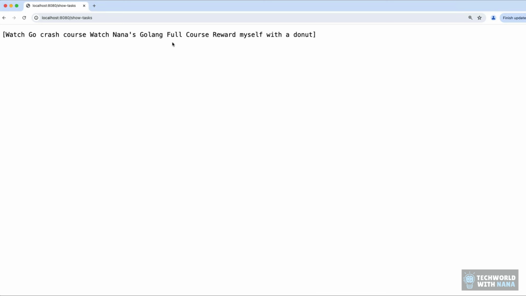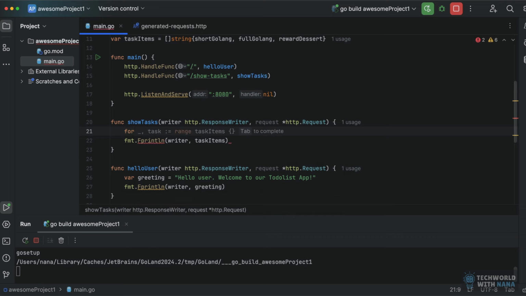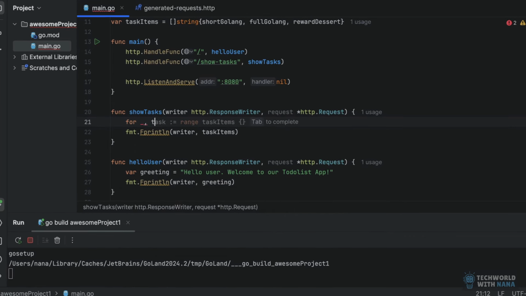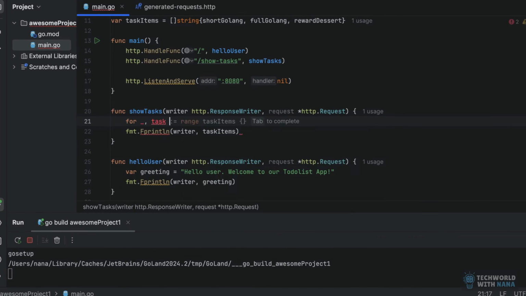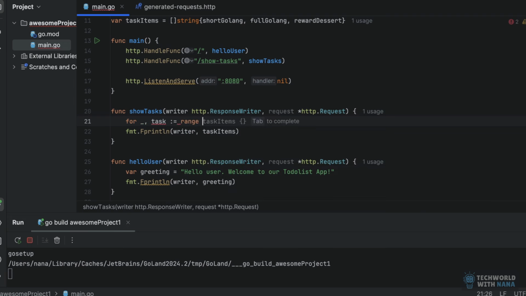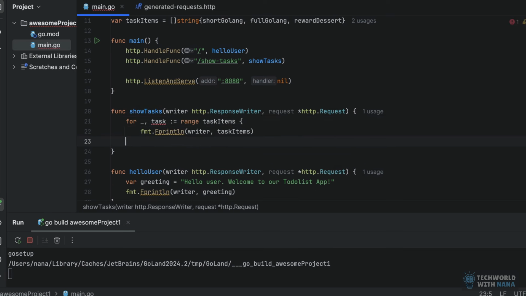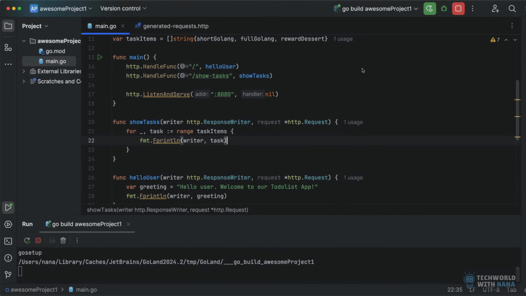And to display them as individual items, we can use a loop. We don't care about the index, we just need the task, let's say, and have the range of task items. And inside, we want to print one task after the other.